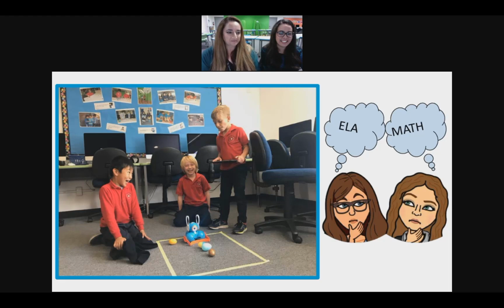And so I remembered that Dash had these silly rabbit ears that came in one of the accessory kits. So I thought, okay, let's do something Easter themed. Do you have any plastic eggs in your room? So she brought down plastic eggs. We made Easter baskets on the carpet out of painter's tape. I mean, they're not even shaped like baskets, they're squares. But, imagination. The students programmed the robots to push the eggs that were scattered around the room into the baskets.